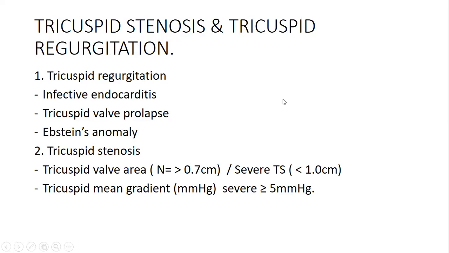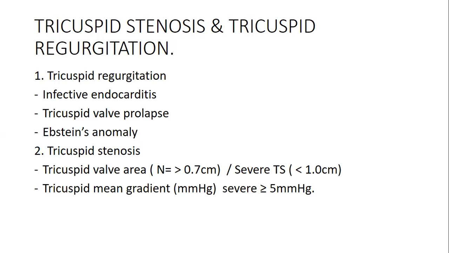Tricuspid stenosis, these are some of the things that I just wanted to show. We know what they are, but they may also be very crucial when you're assessing the right atrium. The tricuspid regurgitation, infective endocarditis, tricuspid valve prolapse, Ebstein anomaly. These are topics that we cannot exhaust in one lecture, but there are certain things that you look at. When do we say there is an Ebstein anomaly, there is this, there is that? There are specific parameters that you need to look at. Now, when there is tricuspid stenosis, again, you look at the parameters.